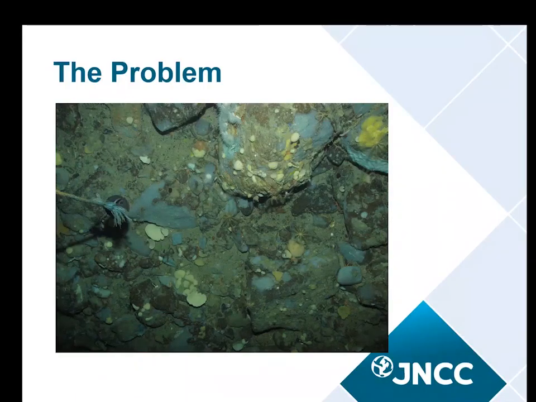The problem we currently have is that one person can call something one species or one genus, and another person can identify the same thing as something different, just because of the different level of taxonomy they think it could be identified to. So the idea of the Epiphone Identification Protocol is to help with that.